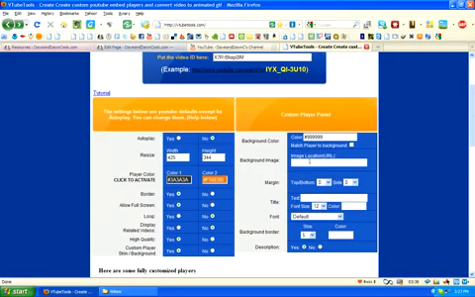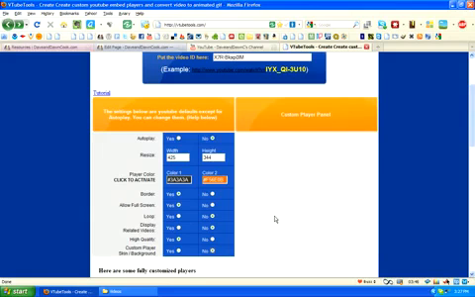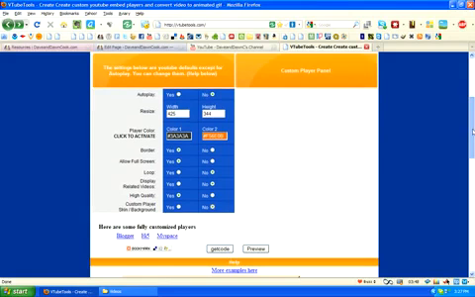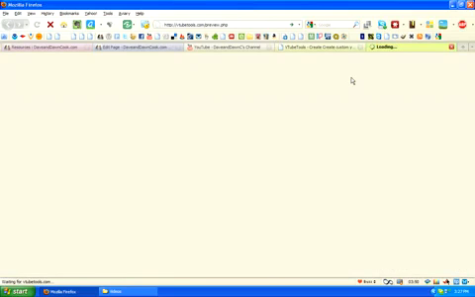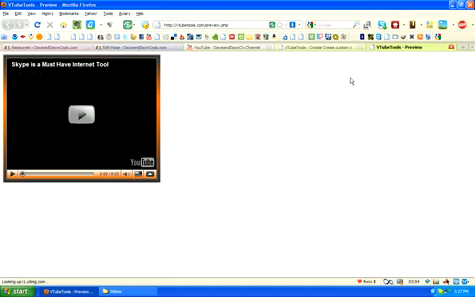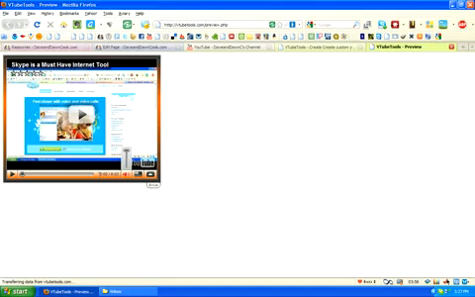You can put your face in the background, whatever you want to do. If you have a symbol or a logo that you want to use, you can do all that in this feature over here. But I typically don't. I just prefer to keep it clean and simple. But then as we come down, I can just take a look at a preview, and it's going to pop open another window here, and it's going to give me an idea of, is this what I want?